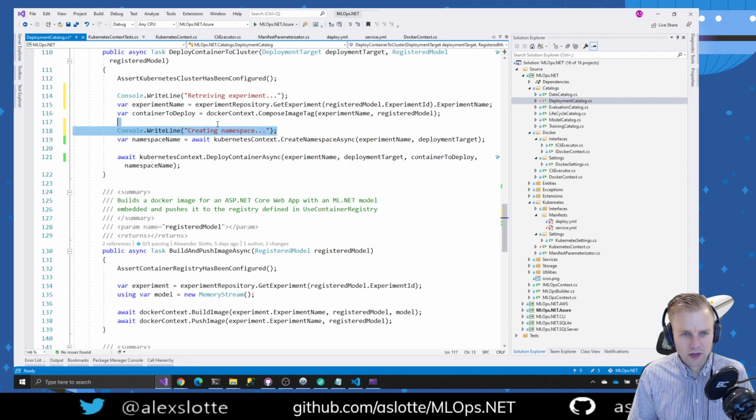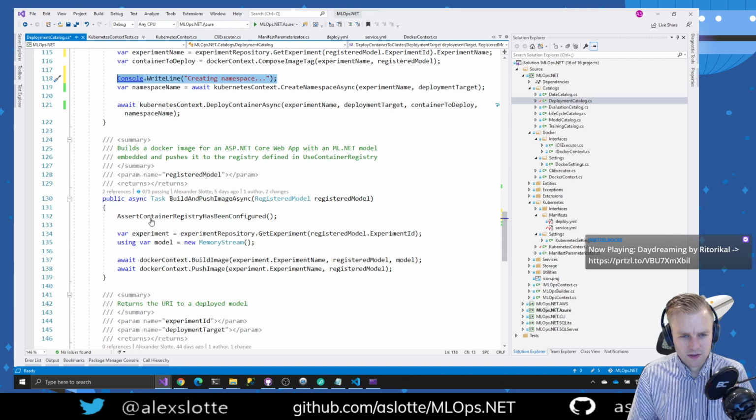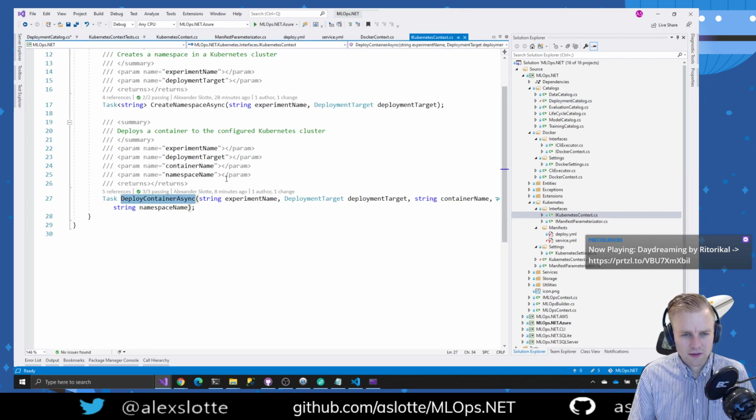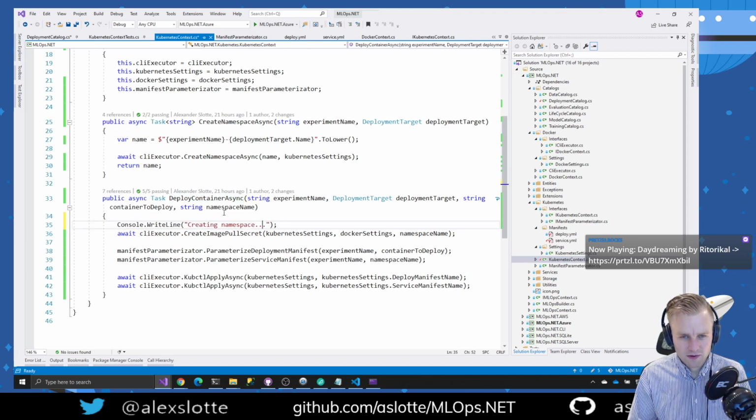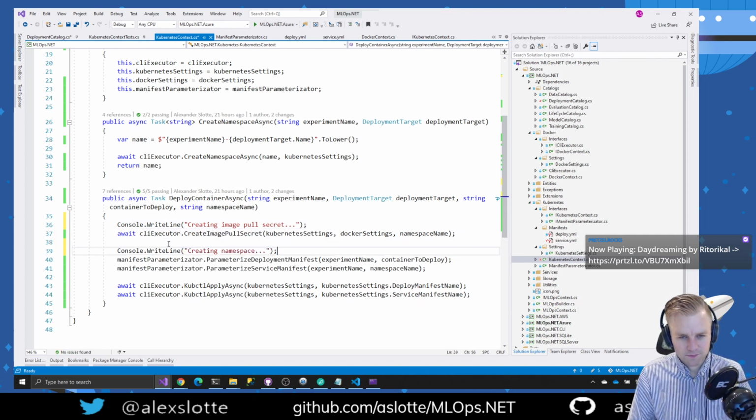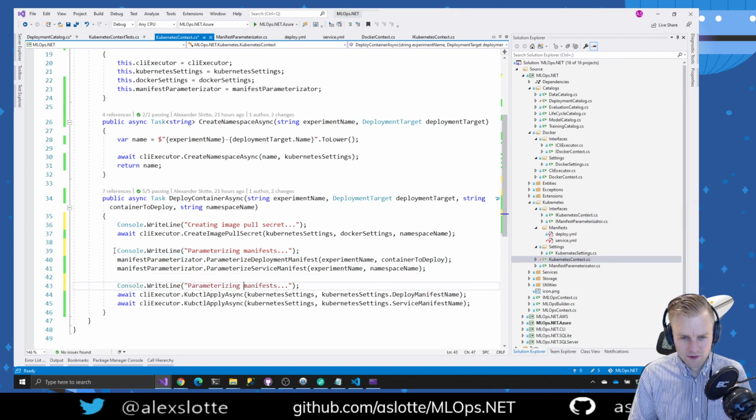And then we're going to add this here. Deploy container, creating image pool secret, parameterizing manifests, applying deploy.yaml.